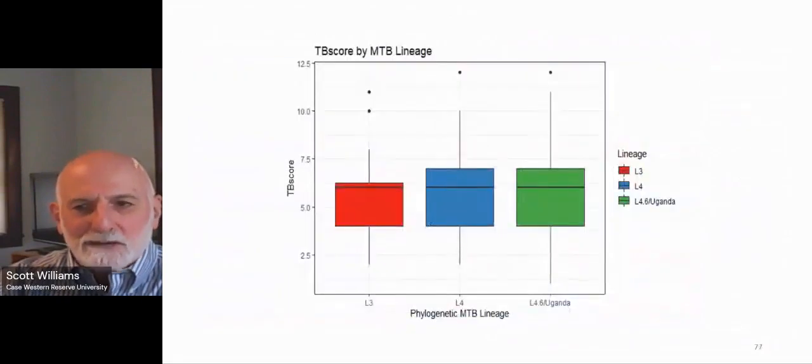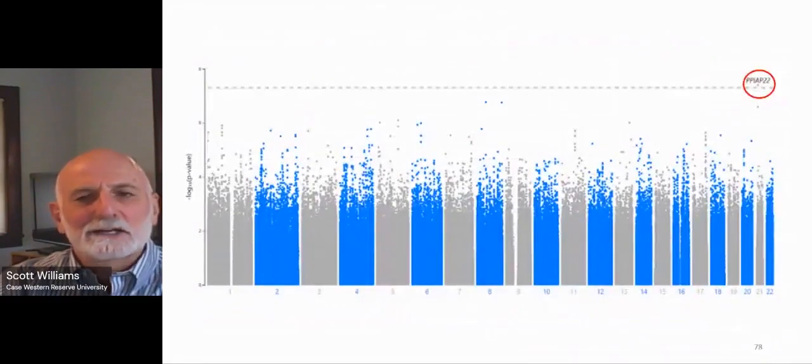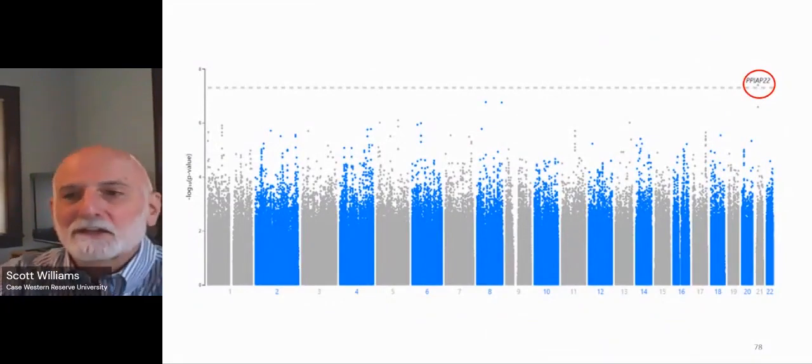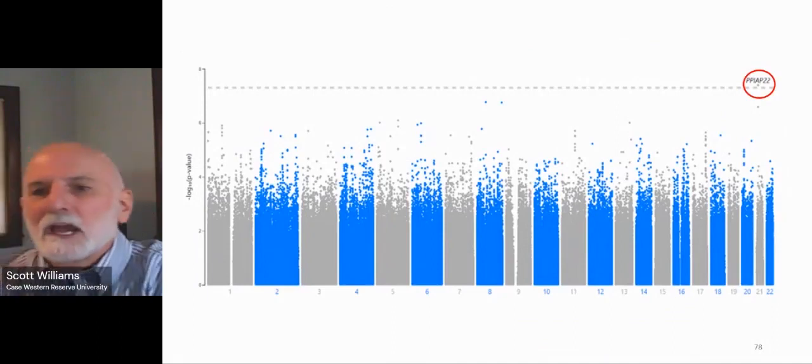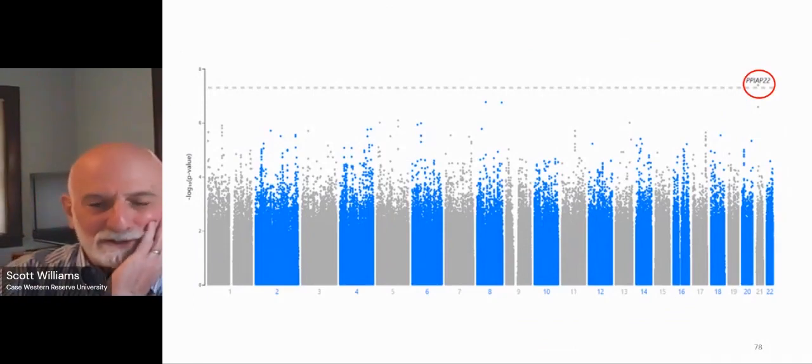Again, the same 3 lineages appear, and when we look at them, we find that there's no effect of lineage in a univariate analysis whatsoever, which is not surprising. This is a Manhattan plot, looking at all of the p-values for the interaction term using 5 times 10 to the minus 8 as a threshold. One SNP in one pseudogene, and I'll point out that it's a pseudogene, PPI-AP22, meets the bar of being genome-wide significant for the interaction term.